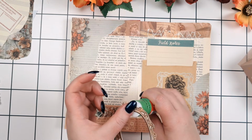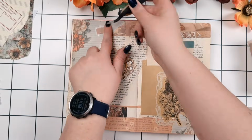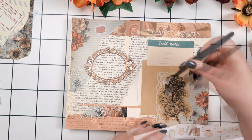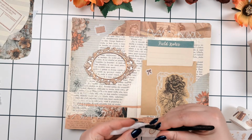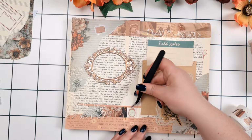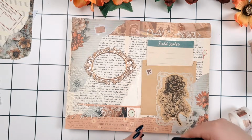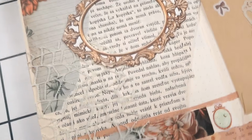Lastly, I added small washi stickers all around and I had to remind myself I do not need to fill in every single millimeter of the page. And I was mostly successful. This spread just wanted to happen and it was a pleasure to create. I wish all spreads came out this easily and beautifully.